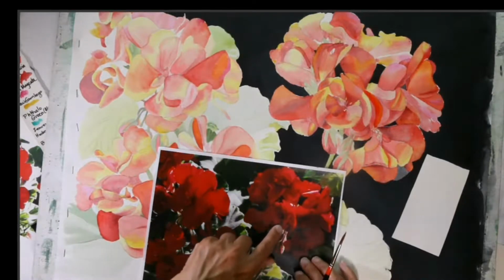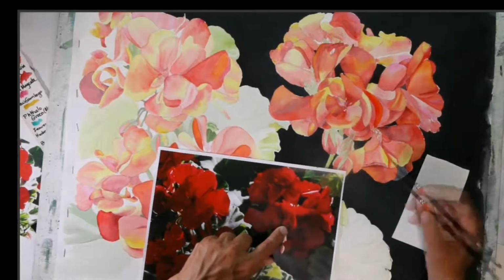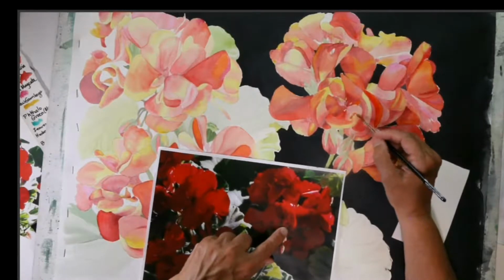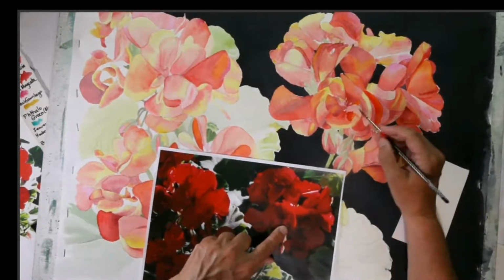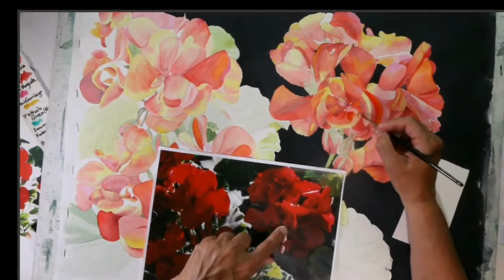Okay, so now we have this one here. Let's do that one here. So we have touches of the orange where the light is glowing right along here. And then that beautiful quinacridone red, which is so pretty, I have to say. I love watercolor paints. They're so pure, like you don't add any white, so that the colors stay really clear and bright and beautiful. And they really do lend themselves to painting with watercolor, that's for sure.